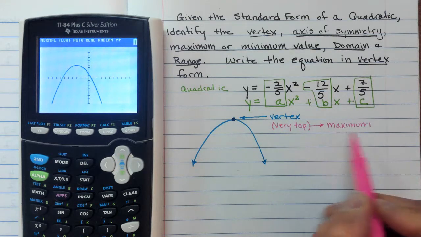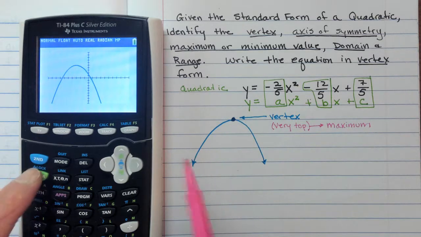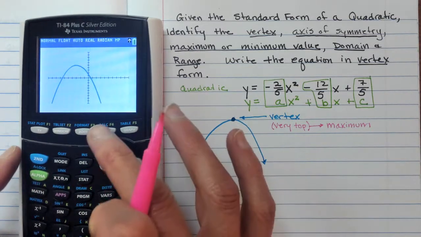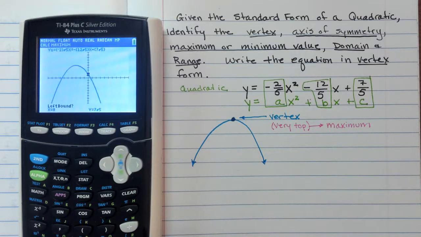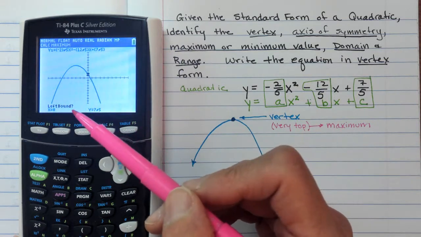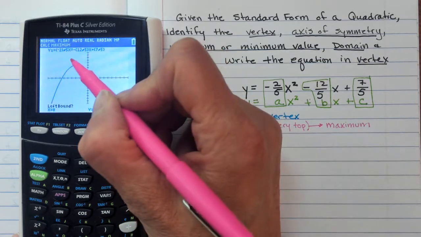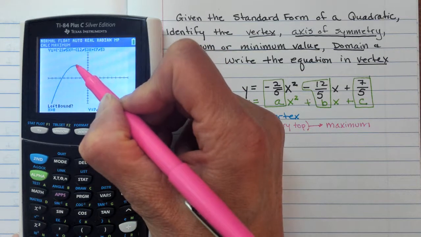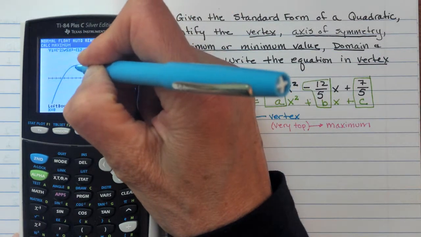So in my calculator, if I look for a maximum, I'll be able to find the value of that point. So I'm going to do second trace, and I can see the word maximum is number 4. So you have to be careful because when you do your boundaries, it will pick the highest point, even if that's not the highest point on your graph if you don't select it correctly. So right here it says left bound. I'm interested in this place right somewhere around here.